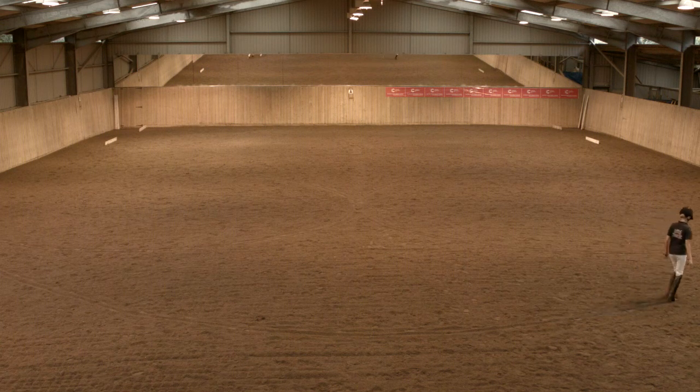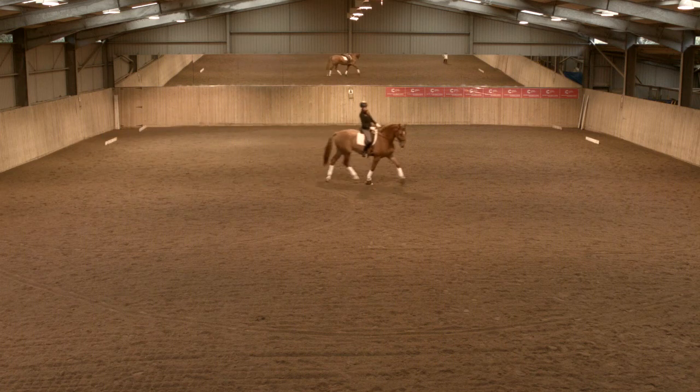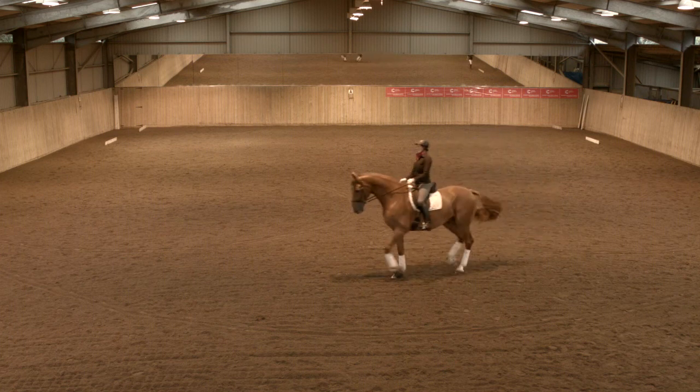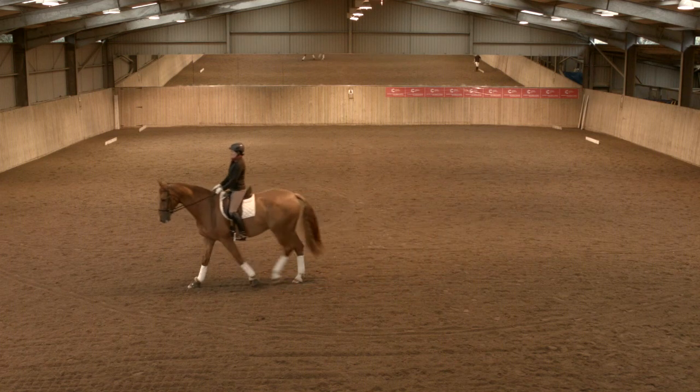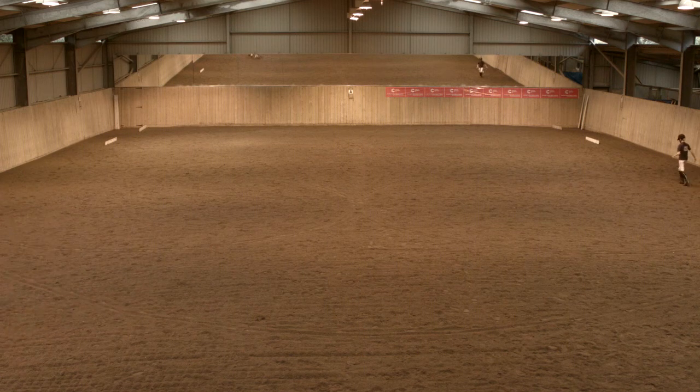I have almost successfully expunged "right into the corner" from my riding teaching vocabulary. I don't like it as a phrase, only because it's easily misconstrued by the rider. Generally they put their inside leg on, they bend their horse, and the horse falls out around the corner. Then it's difficult to get the horse straight, and they knock boards over, and things like that happen in the dressage arena.